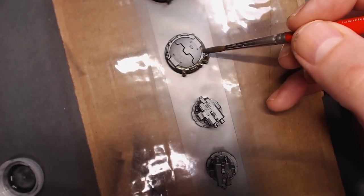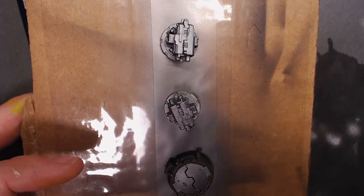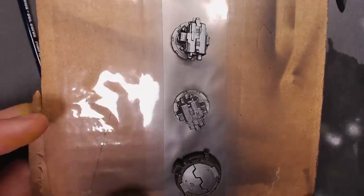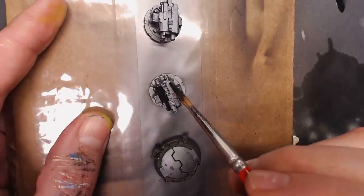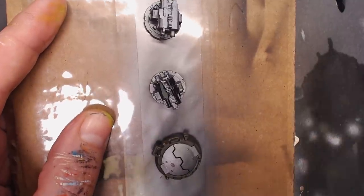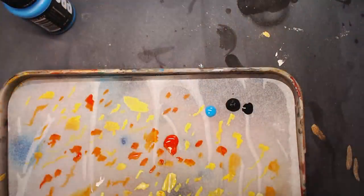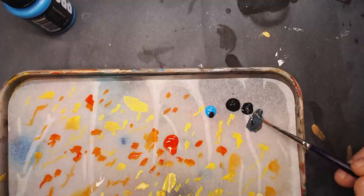And while I don't have them on the vehicles, this is much easier than when they're on the vehicles. I'm just going to take my time, figure out what I want to paint. Do I want to paint the casing black? Do I want to paint the trim the same as the vehicle? Just keep that top hatch metal. But having them not on the vehicle, especially when they're such a simple sub-assembly item, I find very easy.